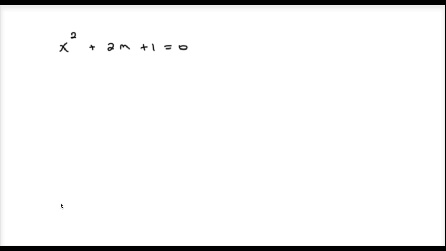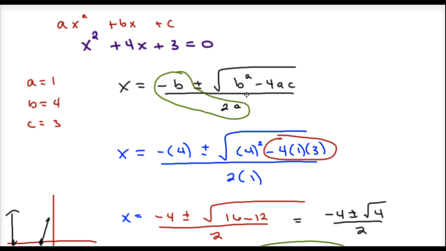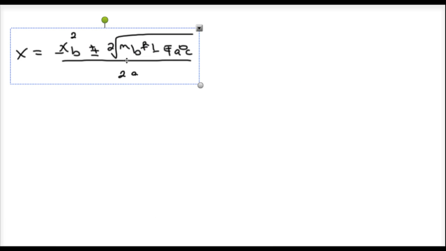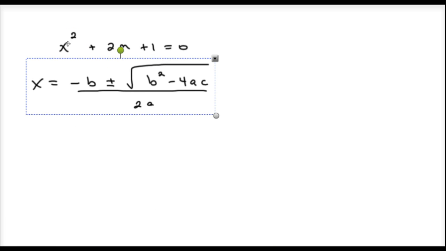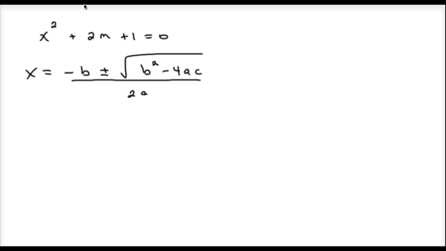x squared plus 2x plus 1 equals 0. Alright, so I'm going to use my quadratic formula again. I would recommend writing it down as often as you can, just until you memorize it. I'm going to cheat a little bit and steal it from this problem. So we got x equals -b plus or minus the square root of b squared minus 4ac, all over 2a. Make myself a list.